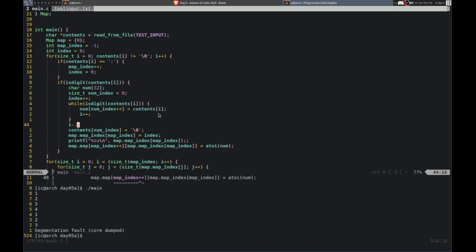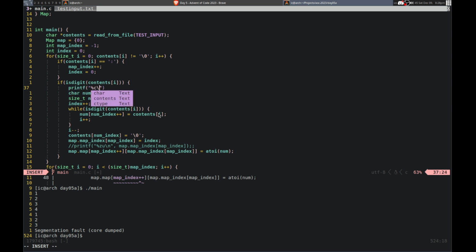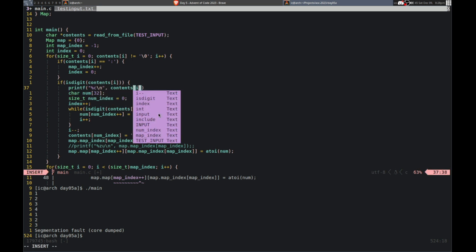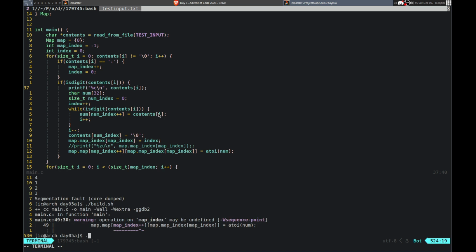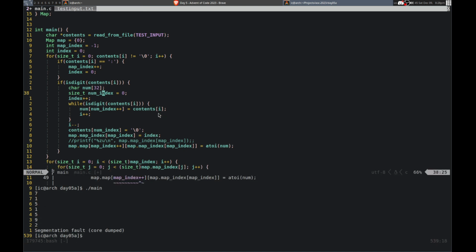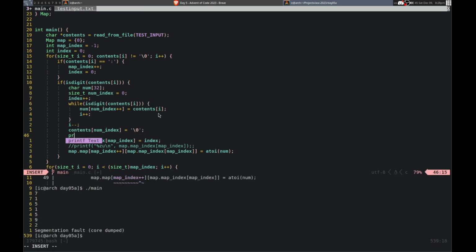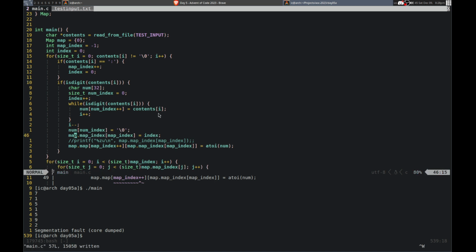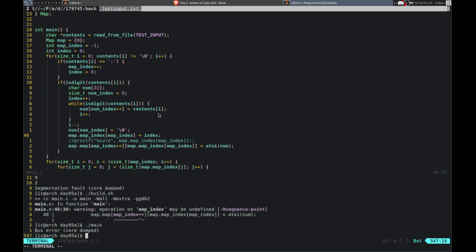So why is it going out of bounds? Here we are printing that. I don't want to print that. Let me just print the character, content. And let's see what it is. Maybe I'll print the number instead at the end of this. This is the issue. I'm saying the wrong thing. There we go. Now it's going to bus error. I've never actually had that before.